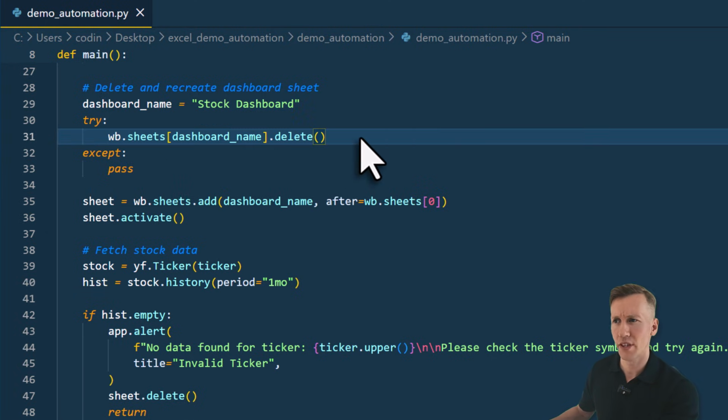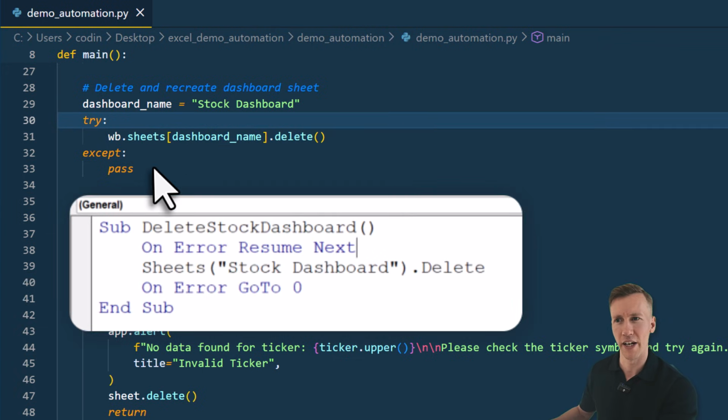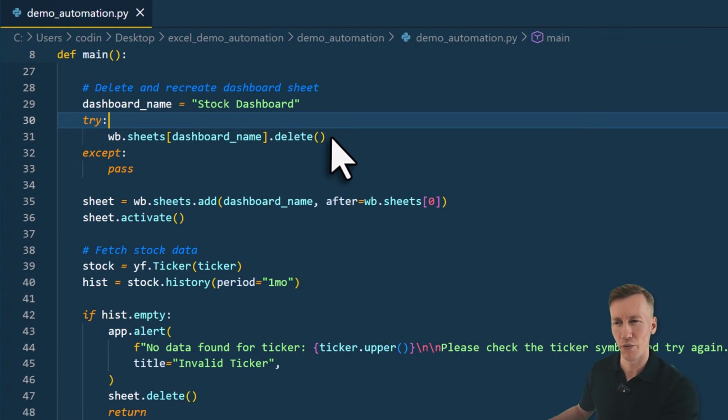And here there are of course different approaches on how you can do that. The first approach might be first to check if the worksheet already exists, and if it doesn't exist, then you can create it. But in Python, typically I go with the principle, I better ask for forgiveness instead of permission. So that basically means I'm just using here a try and except block. So if there's an error, I will just handle the error. And this is exactly what I'm doing here. So I'm just trying to delete it. However, if I'm running it for the first time, we don't have the stock dashboard sheet. So this method will fail. But anyways, I will just continue then with my script.